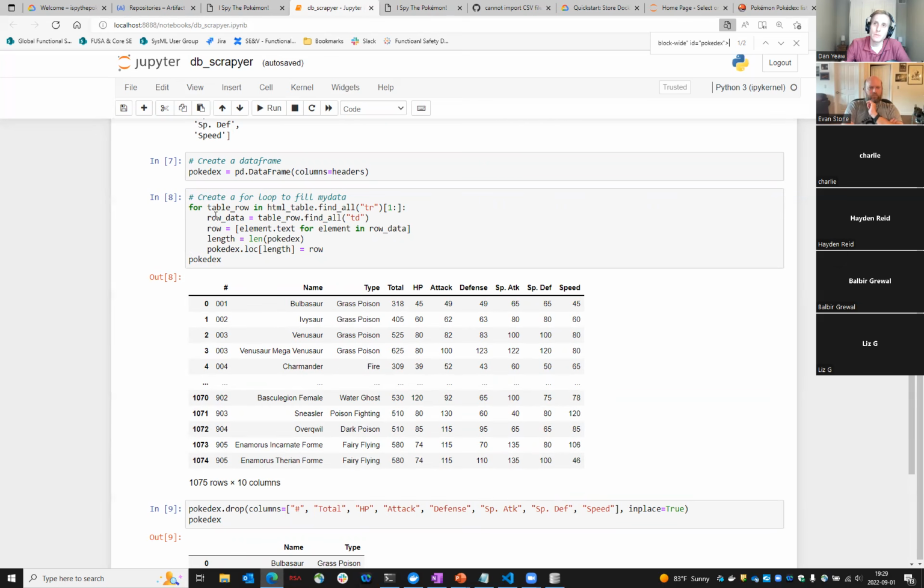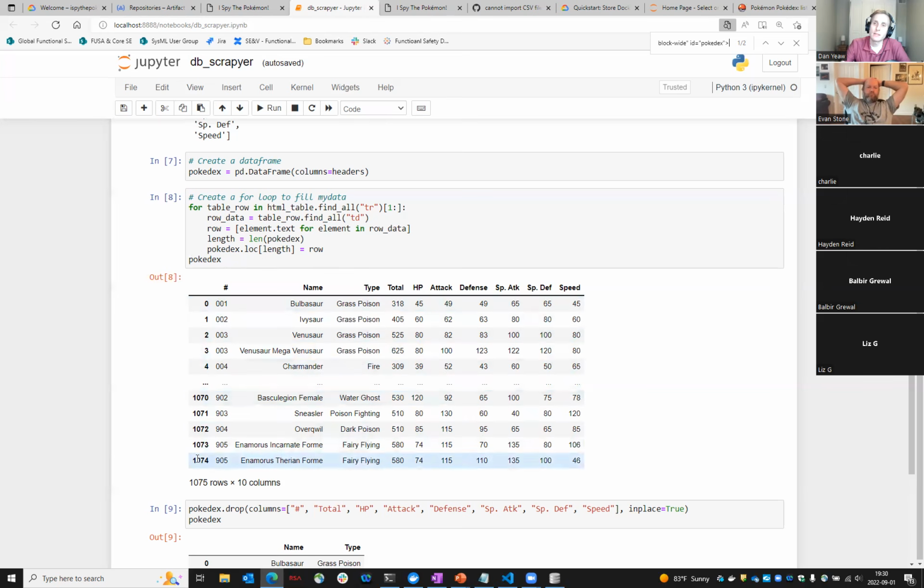So we've found a row, looked for the data in the row, and then this is a list comprehension: element.text for element in row_data. So for each row, we've taken the text in each cell and pulled it out. And then we look at the length of this Pokédex, and we set the last position equal to the row. And then we return it.